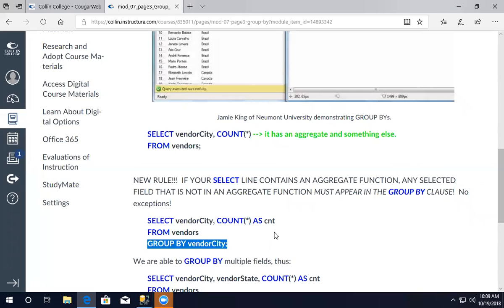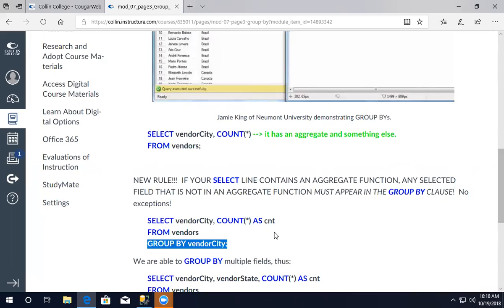And so on. But this particular one, when I say group by, group by is going to collapse it down. So each time it changes. This is also called in programming, sometimes called a control break. So every time the vendor city changes, all of the vendor cities get collapsed into one, and then we get our count applied to that. So I'd find all of the records I had for San Antonio, and all of the records I had for Austin, and all of the records I had for Dallas. I've got 28 records in Dallas. I see Dallas 28.